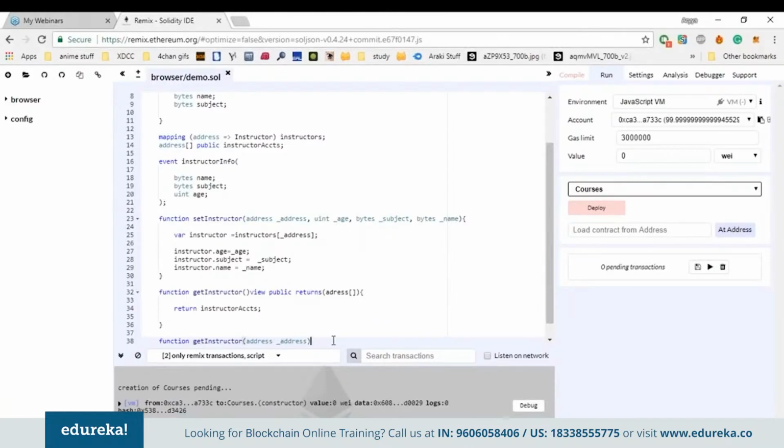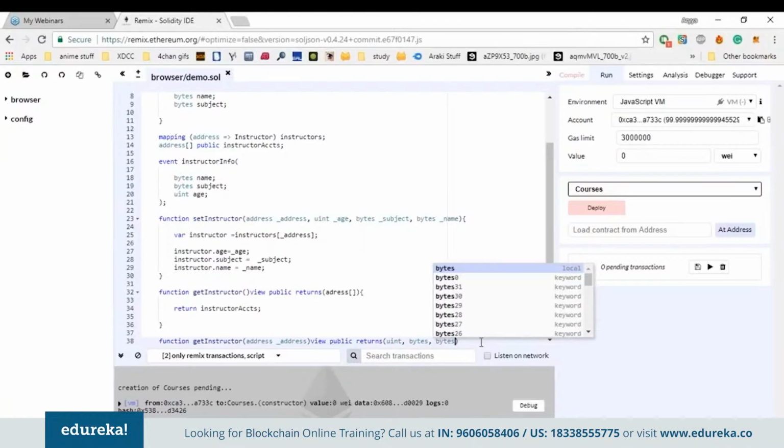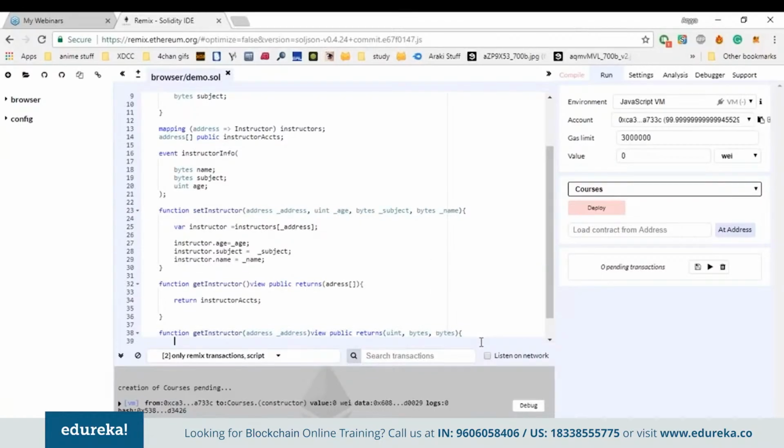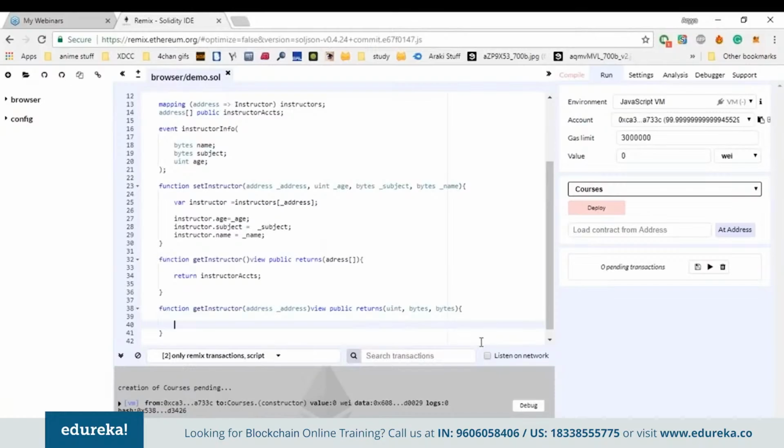This is going to be view, and public too, and it's going to return basically almost the same thing. It returns the age, the bytes, and another bytes. So basically the uint that is going to be returned is the age, and the 2 bytes are the name and the subject respectively.